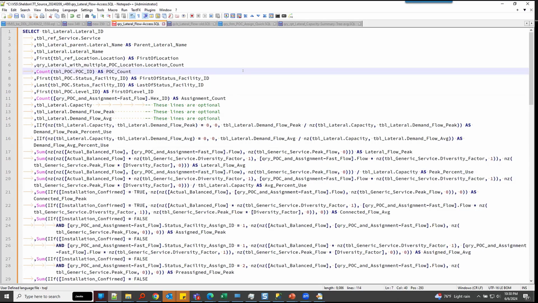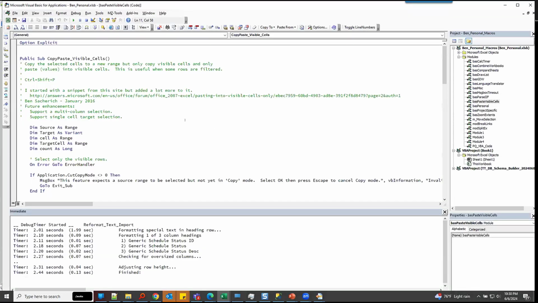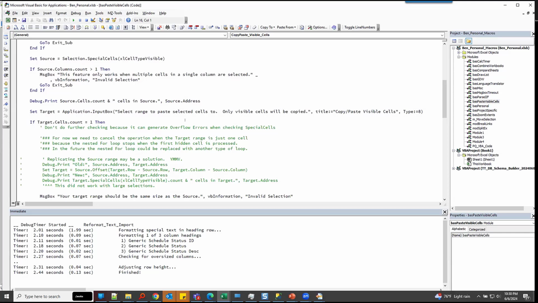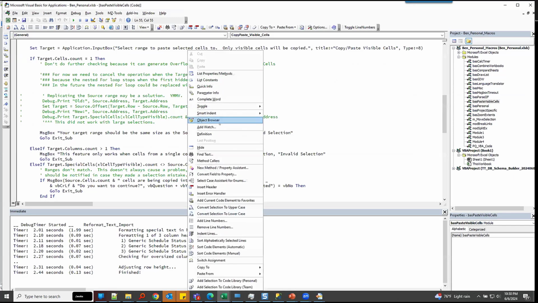In VBA, I have a smart indenter that indents my VBA code. There's a couple different products out there that do that. MZ Tools, I believe, also can do that. And it's good for you visually to be able to see your code, but also when you want to try to compare your code to other code you have, if they're in different formats, you're going to get a lot of false positives. So if you have a program you can run, I can indent this whole module.